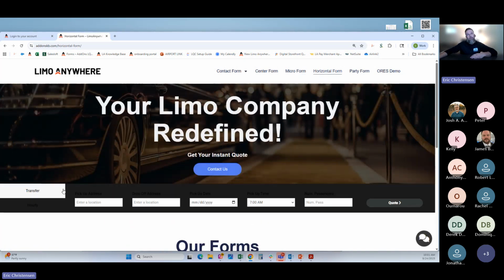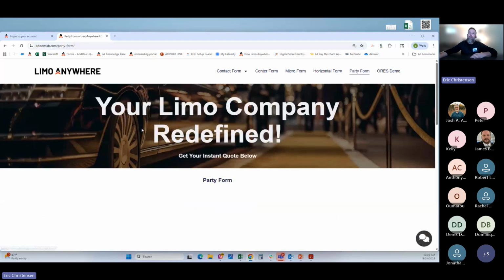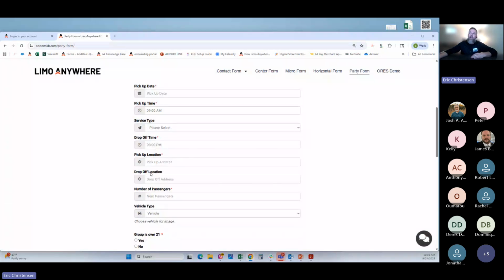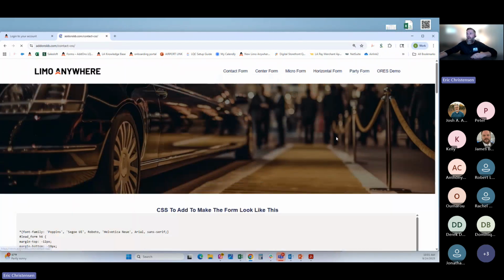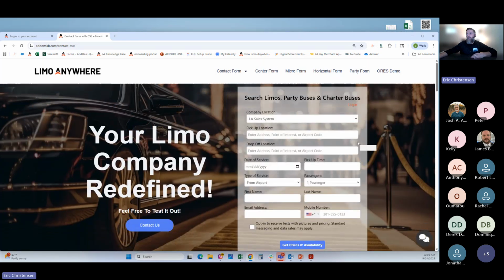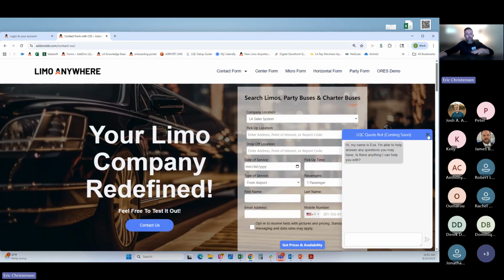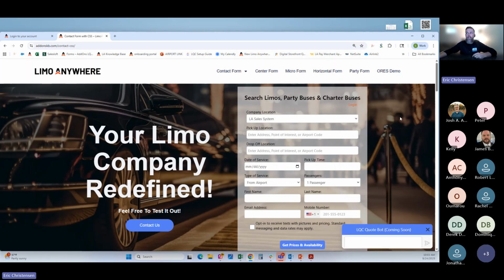You can have simpler forms for something simple like an airport transfer page, or something more in depth for, say, a party bus environment if you wished. We also have an AI chatbot that is in development, but I will forgo that for now. And for those of you that are interested, we can discuss that a little bit later at the end.